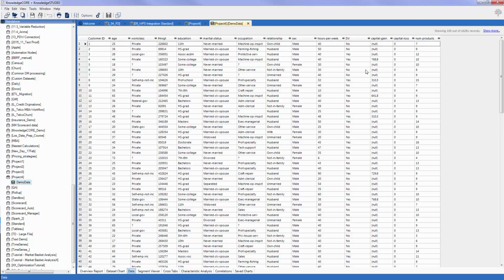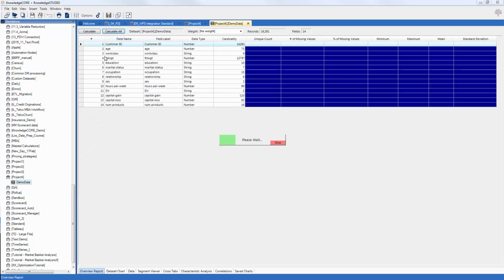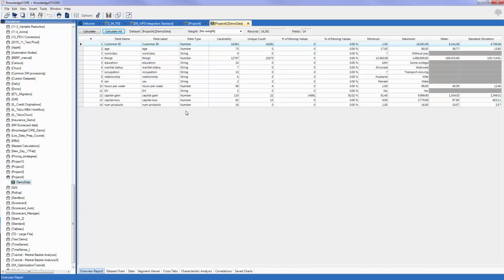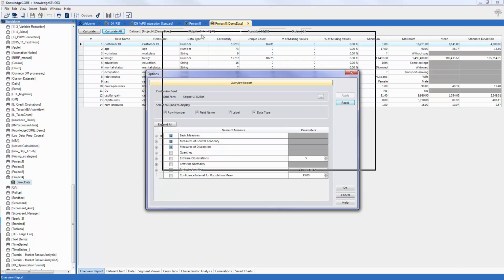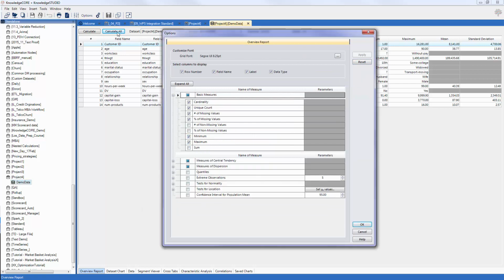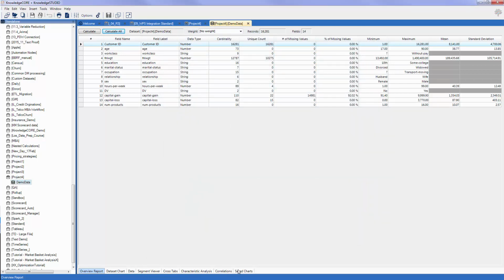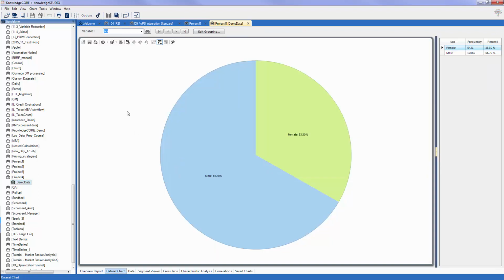So I want to start profiling this data set. So I go to my overview report and generate some univariate statistics. And we can see we have quite a considerable number of statistics and a practically exhaustive list available via different sections. Now, I've clicked on the options button there. The options displayed will change depending on the profiling tab I've selected. Once you've had a look and are satisfied with this, or to complement the univariate statistics, we have univariate charts.